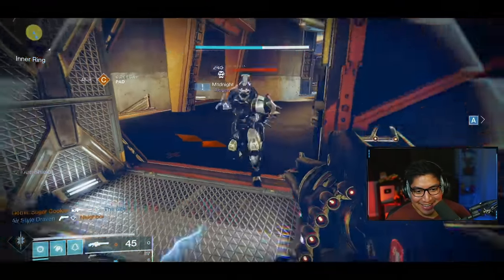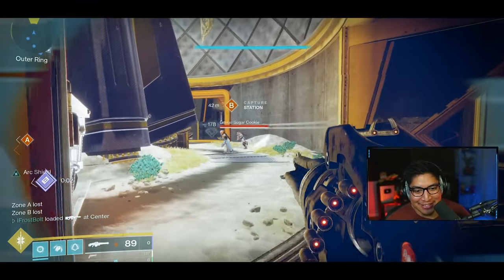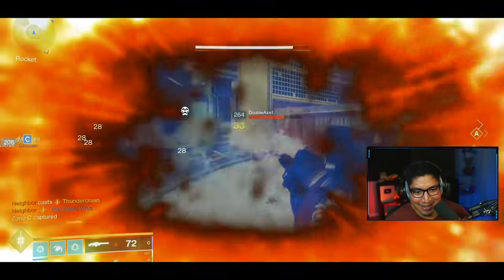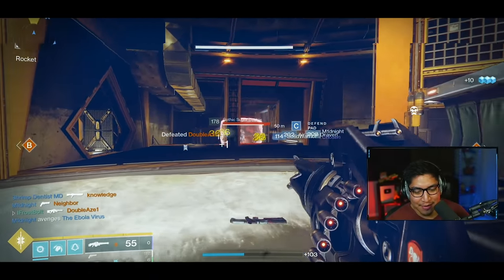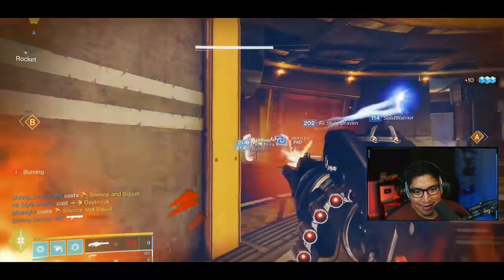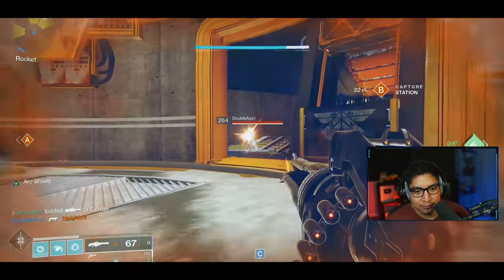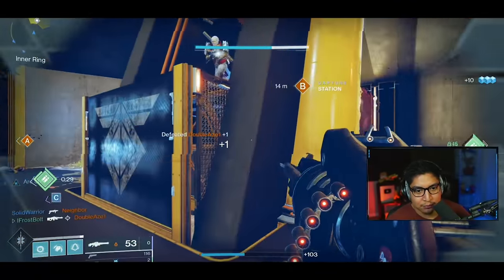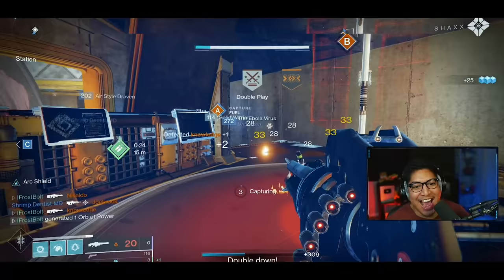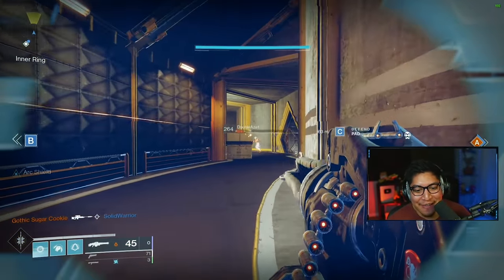Look at this guy. I literally strike fear into them. Look at him, look at him, look at him. Oh! Don't see capture. Uh-oh. Get out of my face, bruh! Get out of my face, bro. This might be the best power weapon I've ever used.